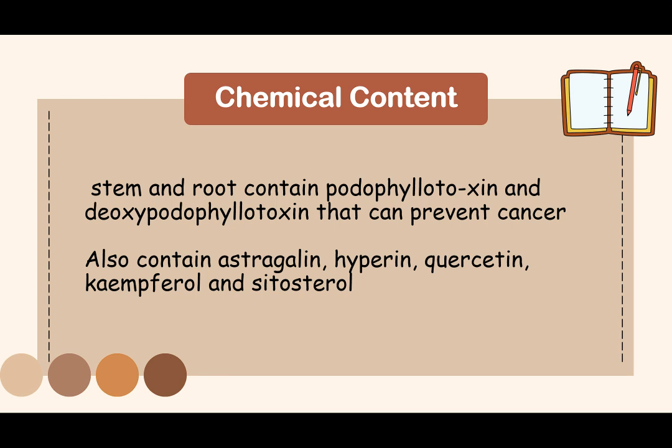And there are some chemicals in DV. In the stem and root of DV, they contain, I will try to pronounce it, but maybe I'll make a mistake, podophyllotoxin and deoxypodophyllotoxin. I don't know how to pronounce them, but you guys can see that I spell them for you, so it will not lead to mistakes. And those can prevent cancer. So these two can prevent cancer to some degree.